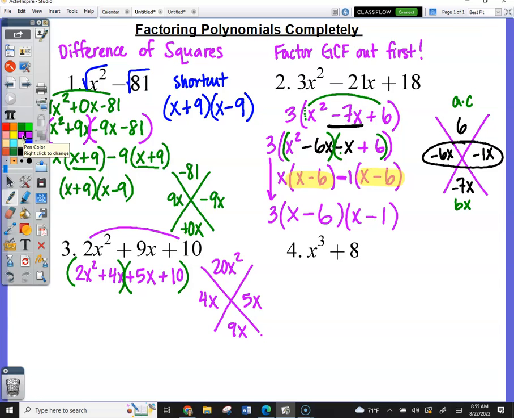Pulling GCFs. What's the GCF here? 2x. Divide 2x away. So imagine coming under it and writing divided by 2x, divided by 2x. You would be left with x plus 2. And then multiply it back in your head real quick to confirm you had it right.